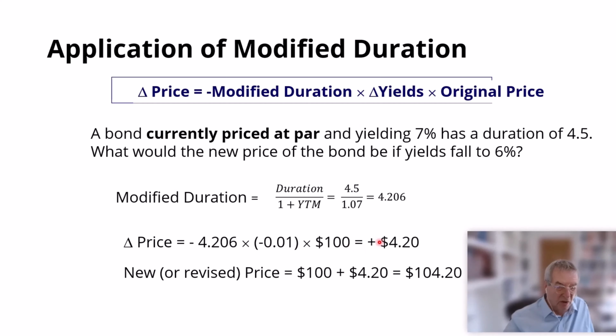Now, there are many other interesting features of the behavior of bonds. All I will say here with regard to this simple formula is that it is a quick back-of-the-envelope method for measuring the sensitivity of the bond price to changing yields or discount rates. And in fact, in the real world, there is only a very limited sense in which it provides an accurate answer. In most cases, we would need to do a full-blown discounted cash flow analysis to determine the exact or precise change in the price for a change, let's say, in the yield or discount rate.